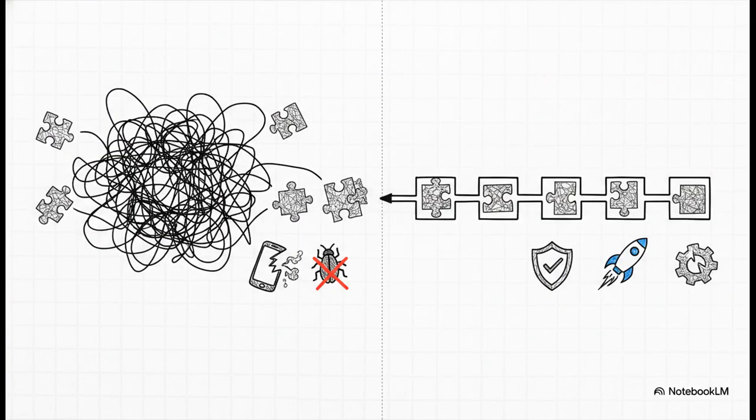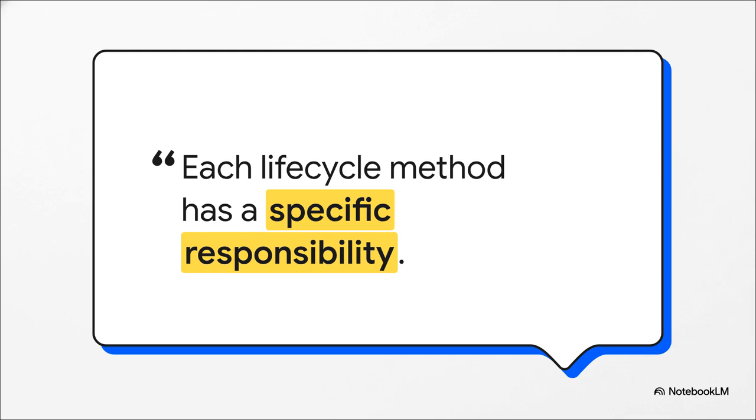So, what's the big takeaway here? Why does all this matter so much? Because honestly, getting this right is the difference between an app that feels clunky and buggy and one that feels smooth, fast, and professional. Placing your code in the right lifecycle method isn't just a suggestion, it's a fundamental skill. If you only remember one thing from all of this, let it be this. Don't just dump all of your code into viewDidLoad and call it a day. Every single one of these lifecycle methods has a very specific job to do. Respecting that separation of duties is the absolute key to mastering this whole thing.